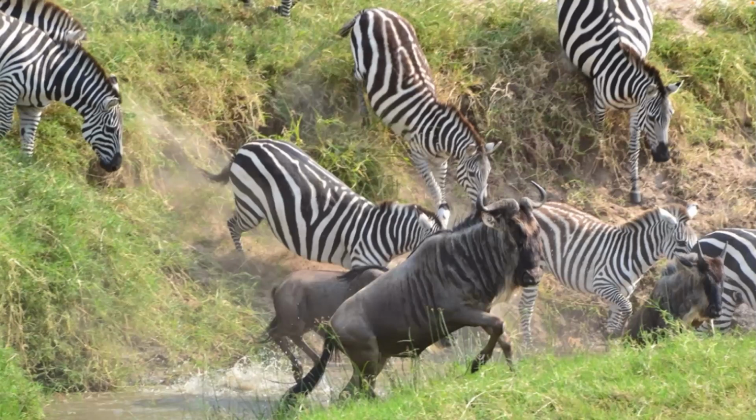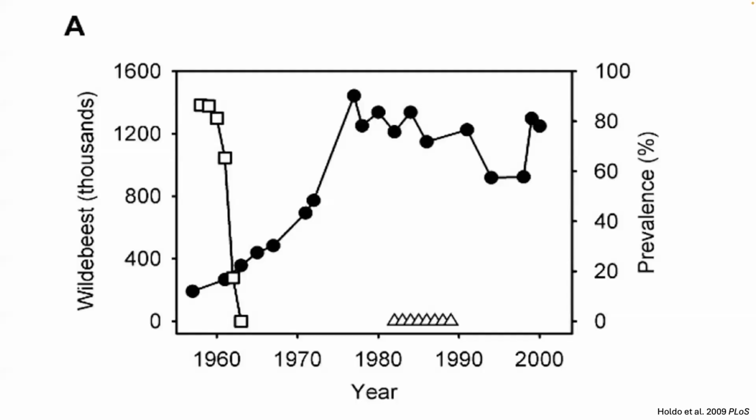And like many grasslands, the Serengeti and the Masai Mara savannas are net sinks for atmospheric carbon, meaning they take up more atmospheric carbon dioxide through photosynthesis than they release back to the atmosphere through respiration and other pathways. In the mid-20th century, the wildebeest population in Tanzania and Kenya dropped precipitously from the hundreds of thousands to the hundreds, as you can see here at the start of this plot in the black circles. This was due to an outbreak of a cattle-borne disease called rinderpest.